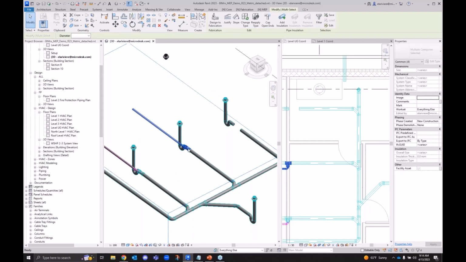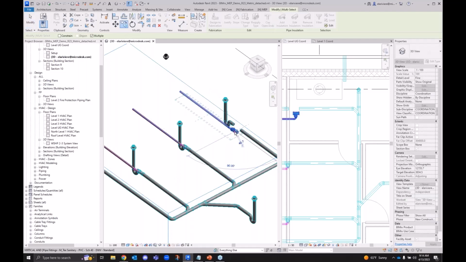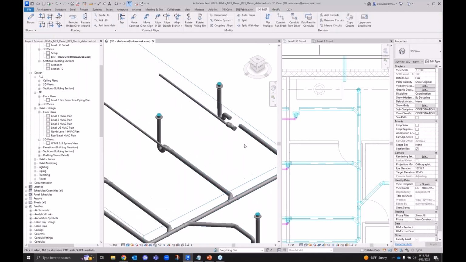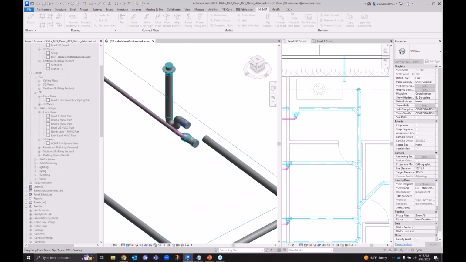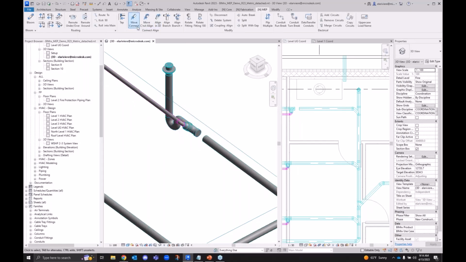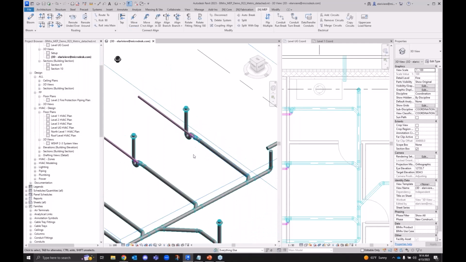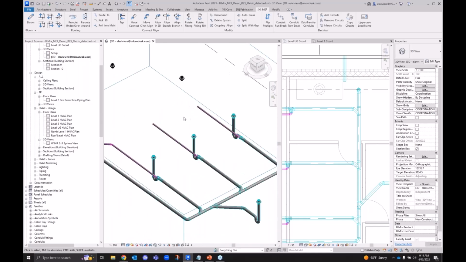We learned earlier that that copy command can absolutely be used with these, and we can do it in 3D, and then we can use the move connects to bring our elements back afterwards. Just make sure you click the correct element. We'll do that move connect again, and we'll see it cause an extension to come through. So move connect, when used on something that's a straight, causes extensions, right? It'll link all these together.